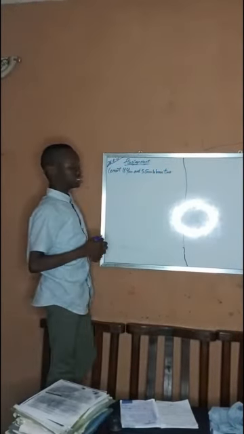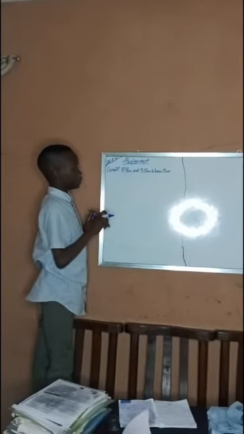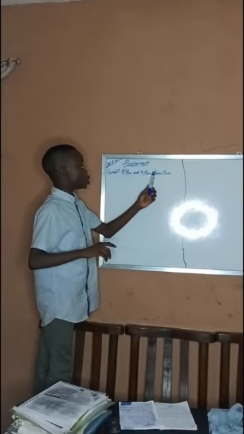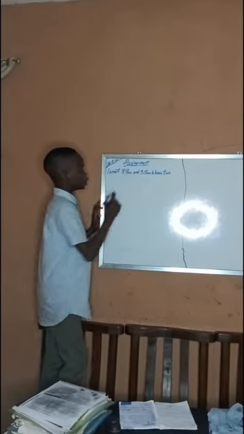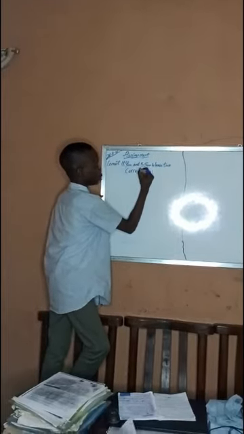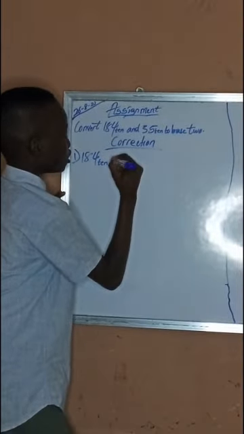Thank you very much. So we're starting with section 1, which is correction. This is the assignment I gave last time. The assignment was to convert 184 base 10 and 35 base 10 to base 2. So this is when I start my correction. I'll write correction. Number 1 assignment was 184 base 10.